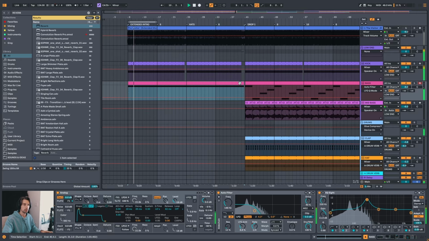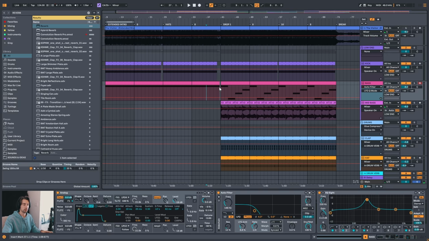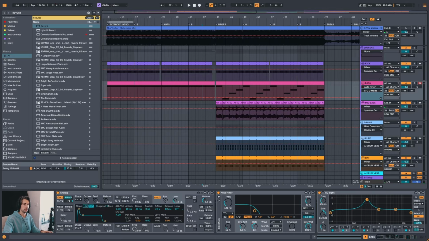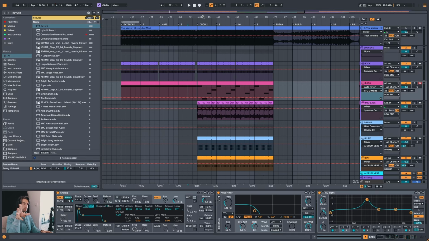So that's cool. I just want to hear how it translates into the drop, because if we have a fast kind of wah, wah, wah, will it be satisfying to the ear, going from wah, wah, wah, back into the wah? Whoa. So let's just hear that in context. I think that's a big part of arranging too, is just listening to what you've done and then deciding if it works or not. So let's do that.